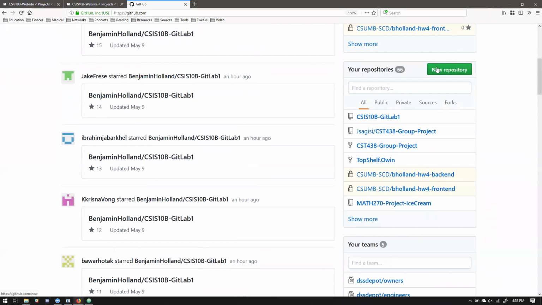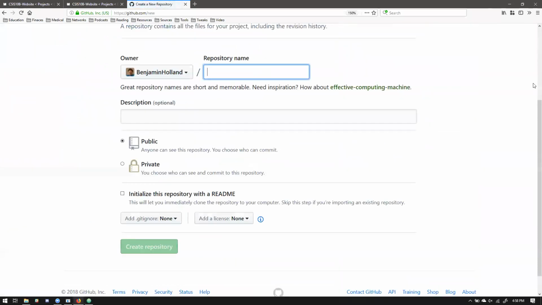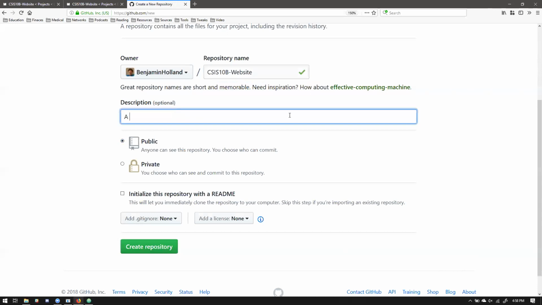It understands Git, so you can push to it and pull from it, which I'll demonstrate. I click the new repository button and I can say CSIS 10 website. I can add a description, a website.